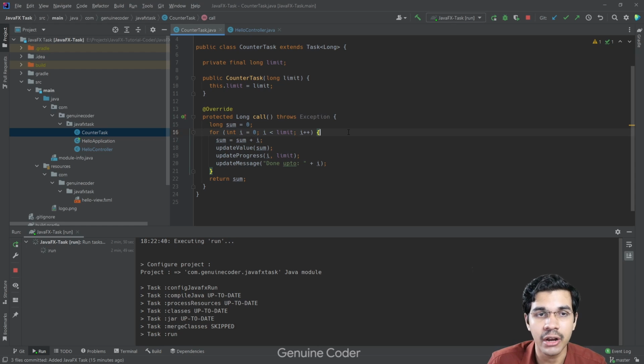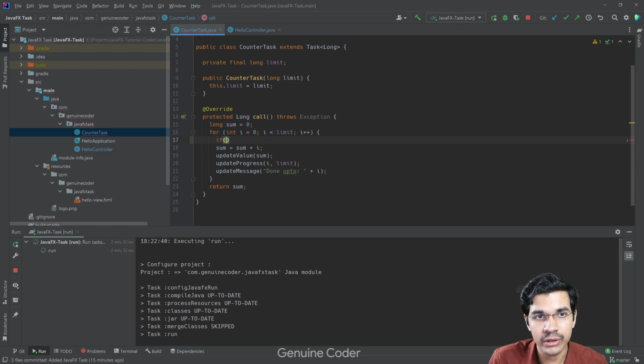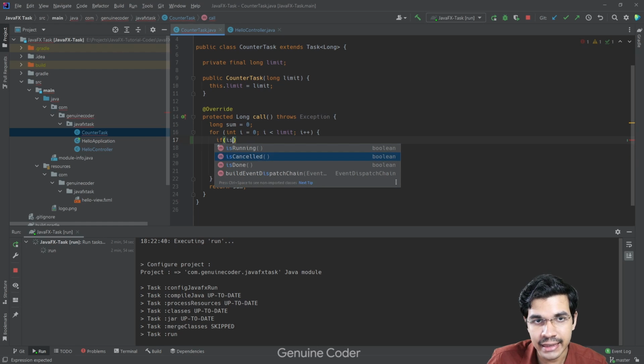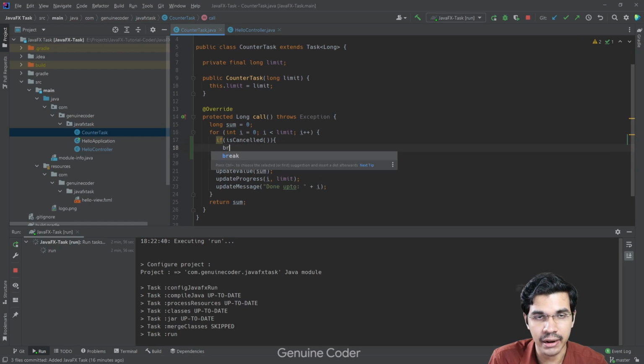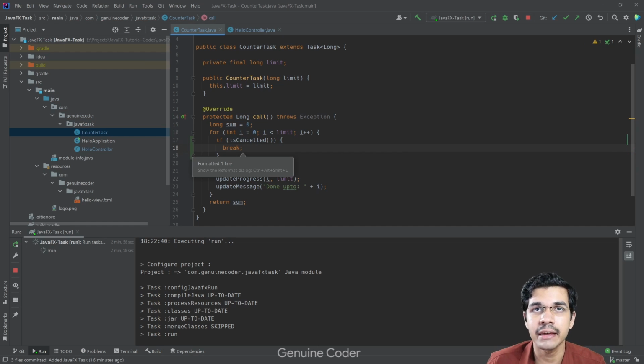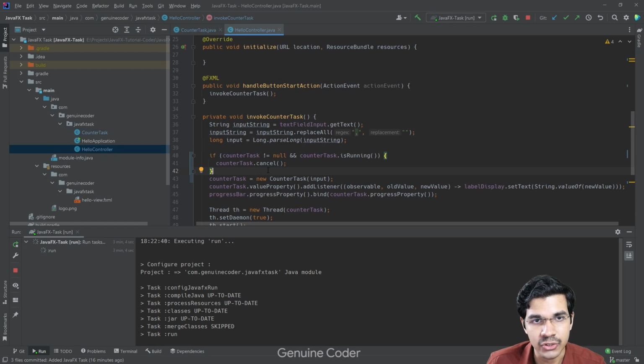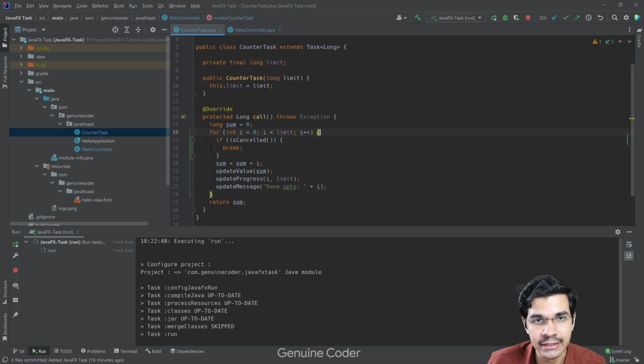I mean, we need to stop the counting. We can do it like this: if isCancelled, then simply break the loop. So the loop will not continue and it will be stopped. We will call cancel, and as soon as isCancelled becomes true, this loop will be broken.